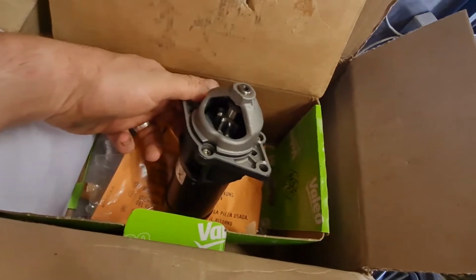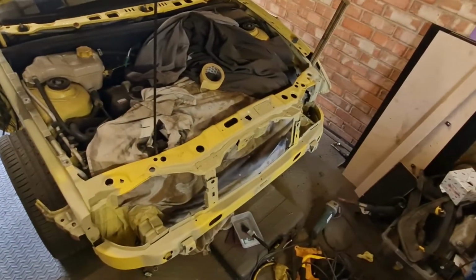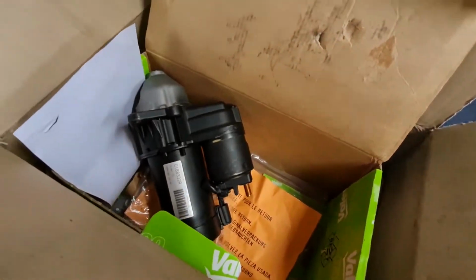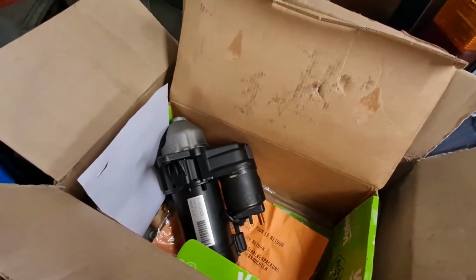So let's go out there and get this fitted in between coats of paint on the Puma. As you can see, you'll see another video on that. I'm doing that and I'm doing this at the same time. So we'll get this put on, and then we can sort that front bumper out. It's stopped raining for a little while, so that should be good. Top banana.